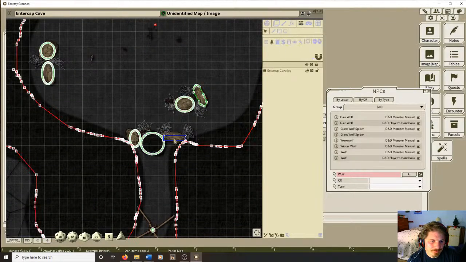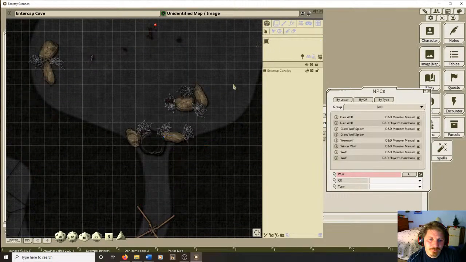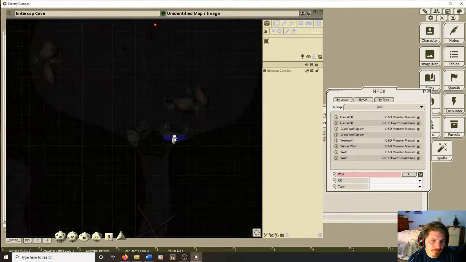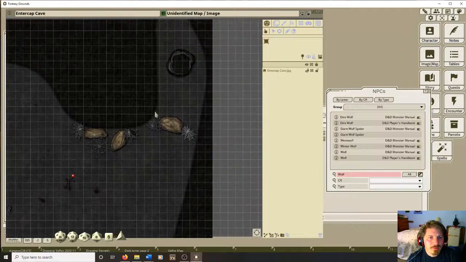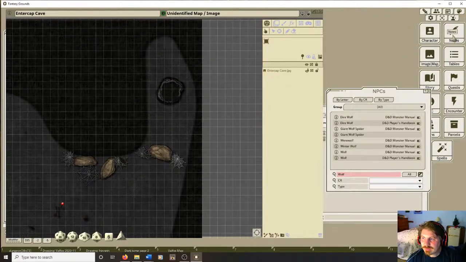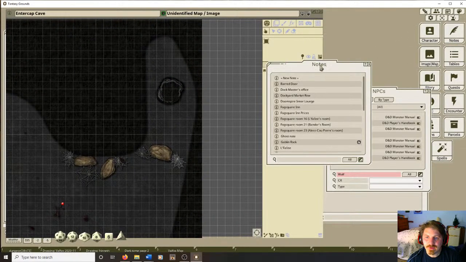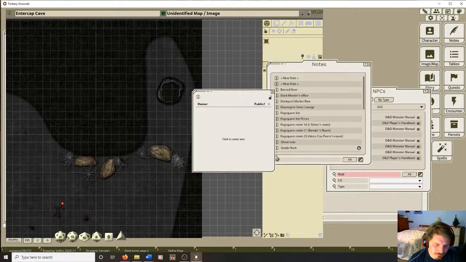So let me just go here and, well, let's do this. We'll close that. Alright. Just so I don't forget, we can put a note here. Lever. And we'll just say unlocks door.